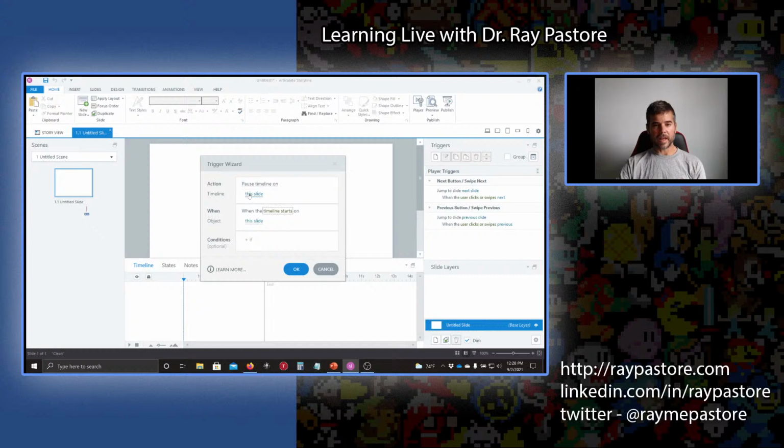So right now what's going to happen is as I start this slide, it's going to pause right here. It's not going to play the rest of it. I could do that if I want to have a button here and the user has to click the button for the next thing to play. All right. What are any conditions? We don't have any variables, so there's not really any conditions yet that we can add. Okay. Let's create some variables.